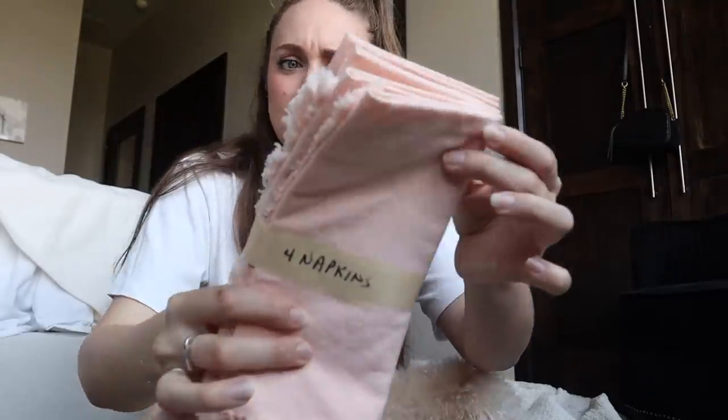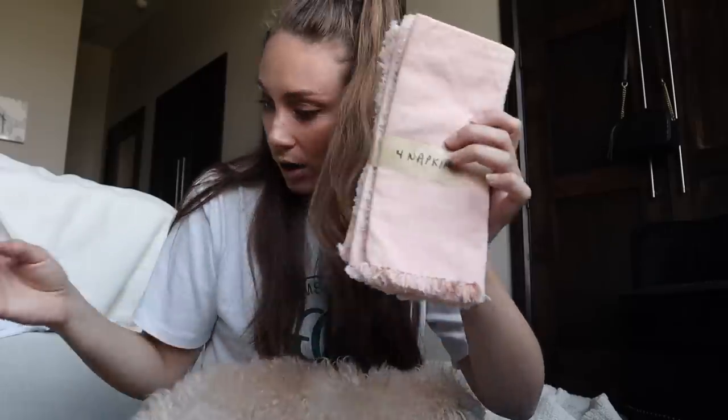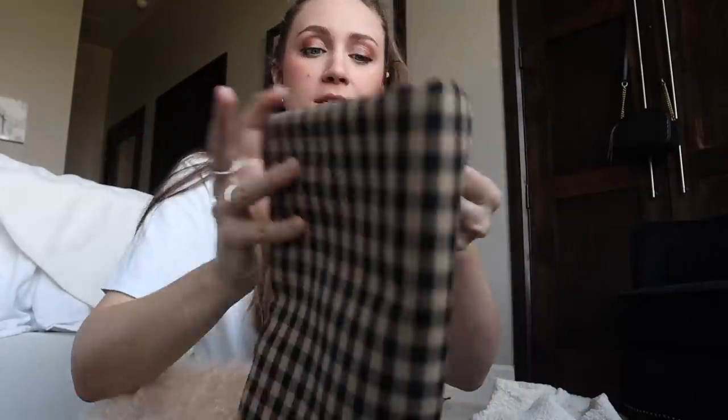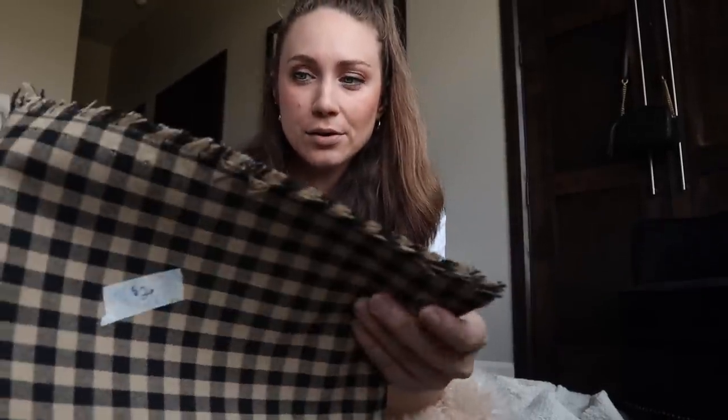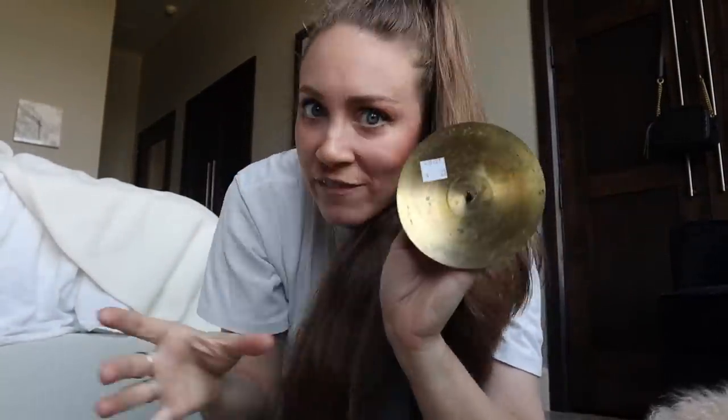And I know that this is unusual, but I was kind of into this pink color. I feel like it will photograph really well when I'm doing stuff like that. There were four of these, so this was $1. And this, $2 for this larger piece of fabric. I felt like that would be kind of cool to use for the picnic too, as layers, cozier, kind of buffalo check. I got this little brass larger pillar candle holder, 25 cents.